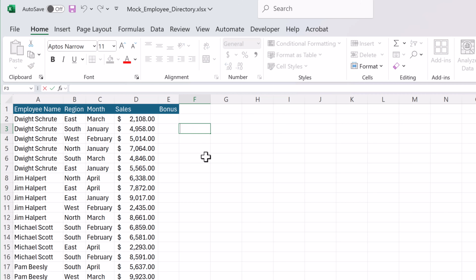I'm just going to hit backspace or delete. Now I'm going to put my equal sign in and do the same thing. Let's go 5 plus 7 and hit enter. This time it performed that operation. If I click on it, this is where you're going to see the formula up top here. You can see equals 5 plus 7. If I wanted to make a change, if I put this to 10, it will reflect down here.